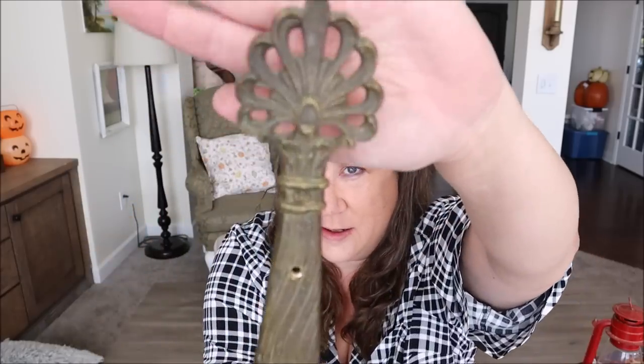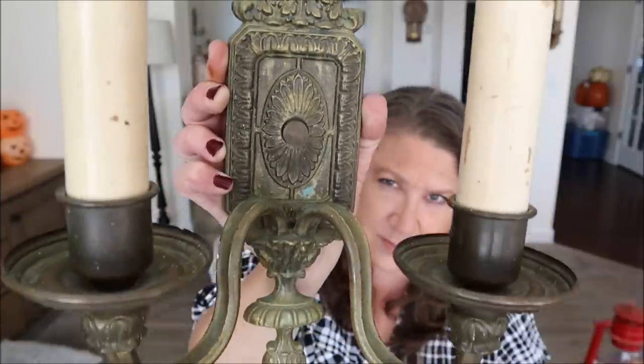The last thing to share today is a vintage wall sconce — my favorite find from the antique store. Isn't it cool? I can't remember exactly how much I paid, it was either $18 or $21. You can see in the back it's got little wires poking out — it is made to be hardwired — but I'm going to convert it into a candle holder and hang it somewhere in my living room. This thing is so heavy and I just think it's the coolest thing. My husband rolled his eyes when I showed it to him, but I love it so much.